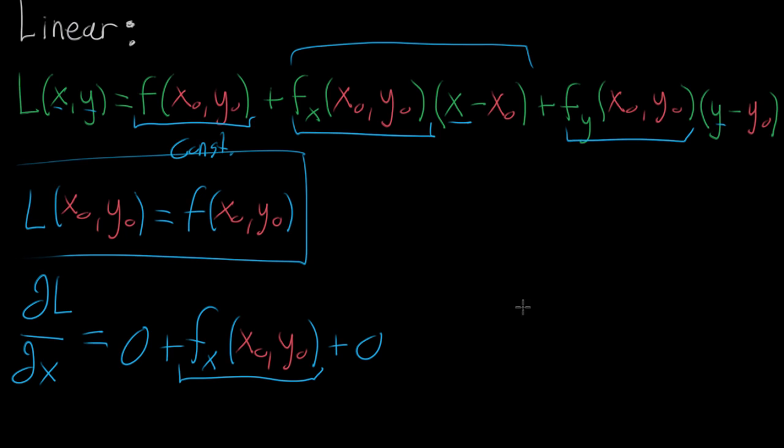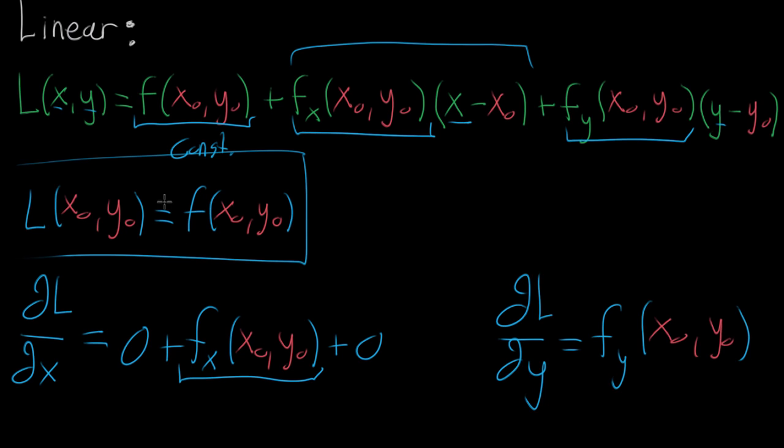And you can do pretty much the same thing, and you'll see that the partial derivative of the linearization with respect to y is a constant, and the constant that it happens to be is the value of the partial derivative of f evaluated at that desired point. So these are three facts, the value of the linearization at the point, and the value of its two different partial derivatives, and these kind of define the linearization itself.